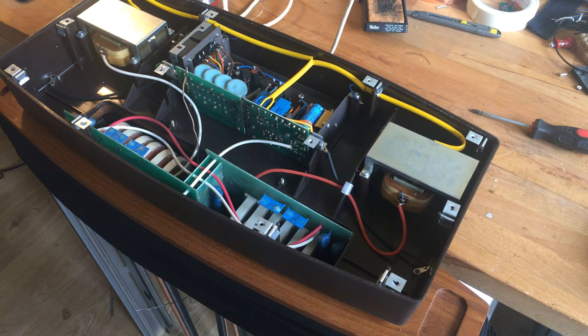Removing glue takes a lot of time because they have a gazillion panels, which is a stupid idea as well. Production wise, I mean, if it's broken, you can exchange one panel. But if they're all bad, you have to do like 8 panels, which is as much work as doing one bigger panel. So it's a dumb design, but there is a reason for it, of course. First of all, they wanted to use 3 micron mylar, I think. And if you had one panel, it's not possible to reach the high resonance they wanted, like 70 hertz or something. So that might be it. Maybe they thought it is nice to be able to exchange panels that are broken, but they probably didn't know that every panel will be broken in a certain amount of time.